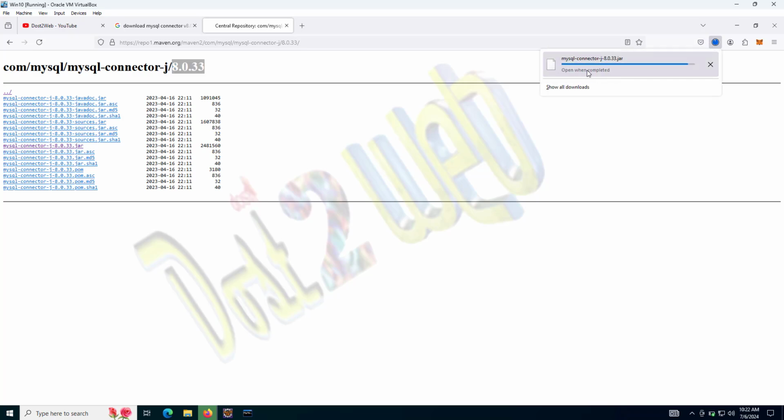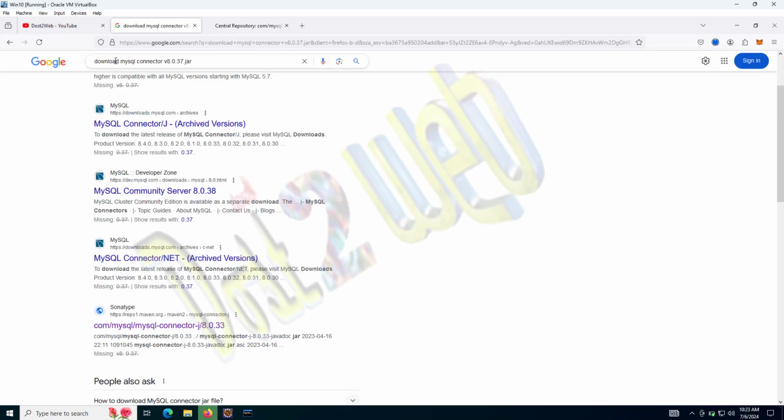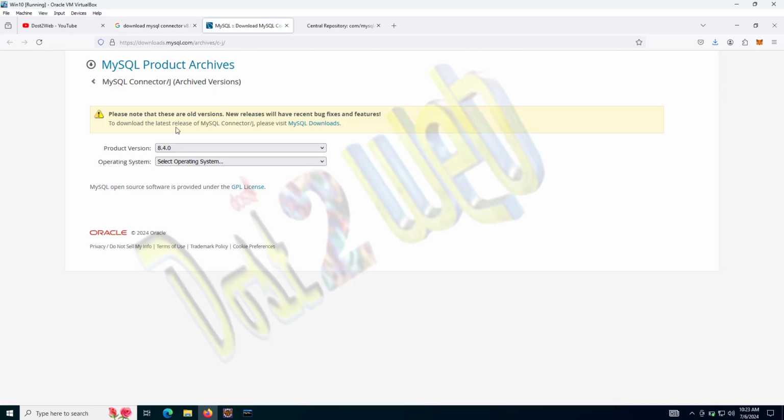Even though we have it on MySQL, you should get it from another website, because when you explore the MySQL direct website, it will not show Windows or whatever. It shows the source code. So here you have to search. This is pure source code. We don't want this one. So get it from another website.